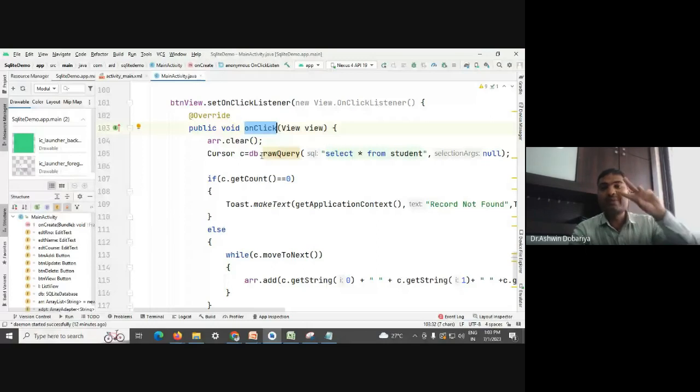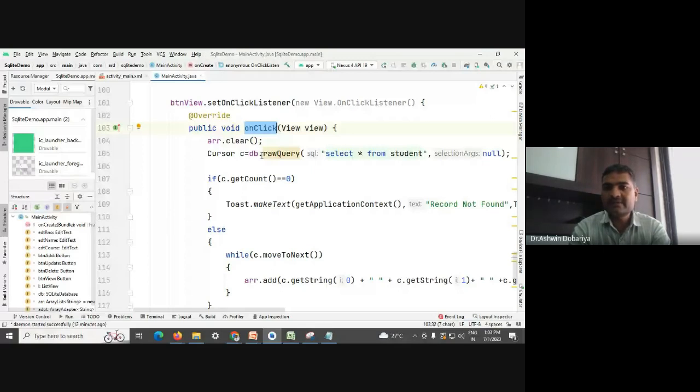Remember, friends, two methods we are using over here. One is execSQL, another is rawQuery. The execSQL method is only used for insert, update, delete, right? And the rawQuery method generally executes the select query. So now the cursor is ready.